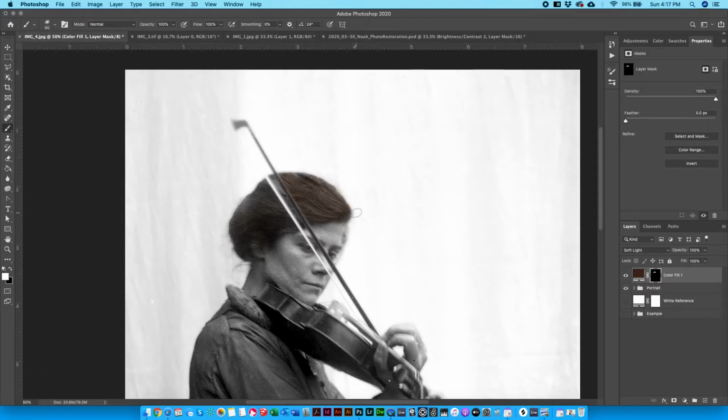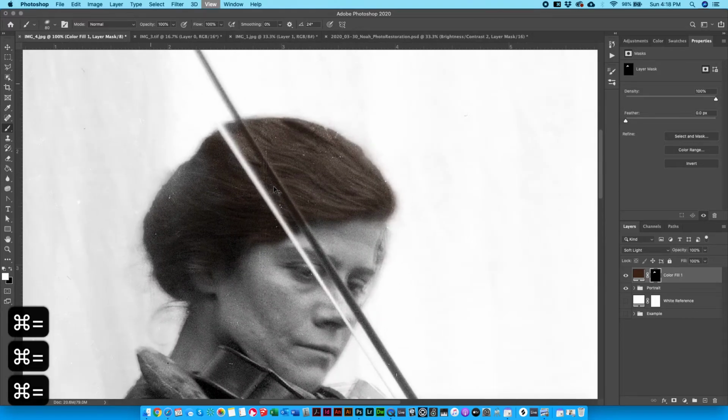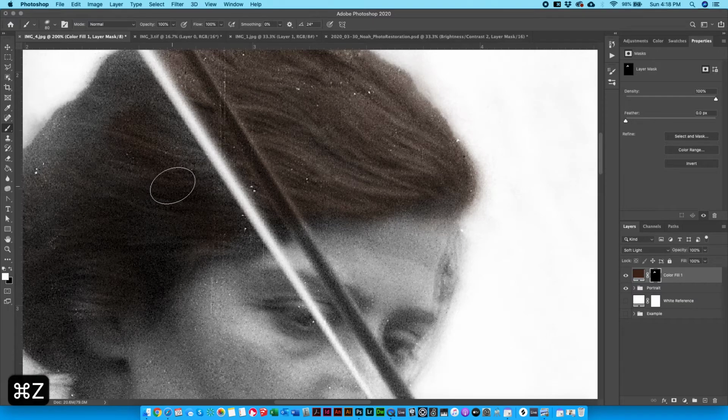You need to be a little bit careful because if you go off on her face or anything, especially, I'm kind of going a little bit quick here, so I'm going over her bow. But you can see anywhere that you paint that has a little bit of gray, it has information to soak up that color. If it doesn't have any gray, see how this is pure white over here? Nothing really happens. All right, so I'm just going to keep on painting in that color.